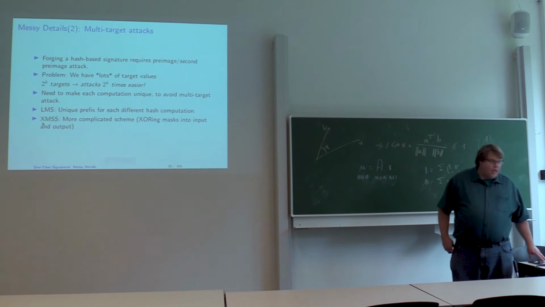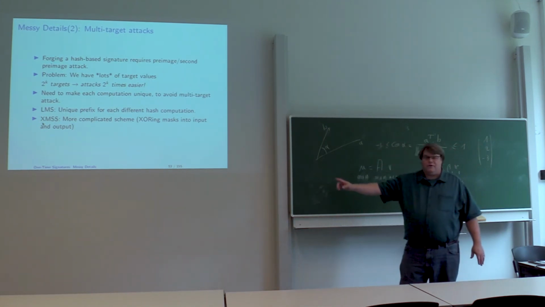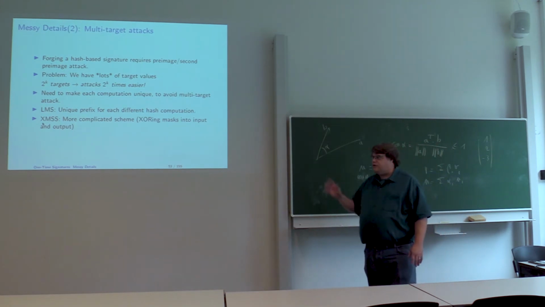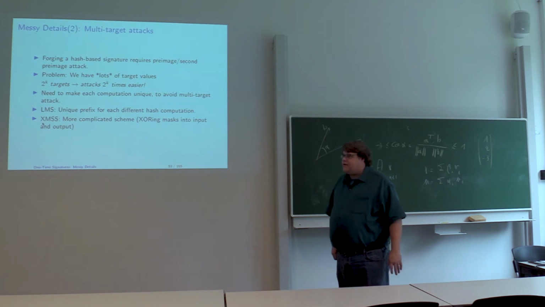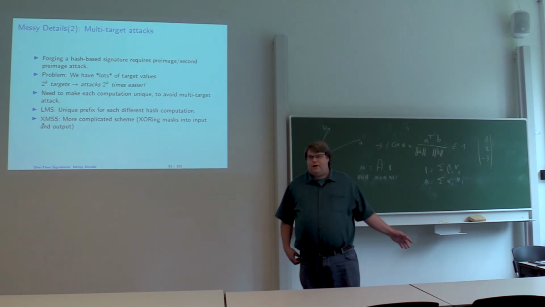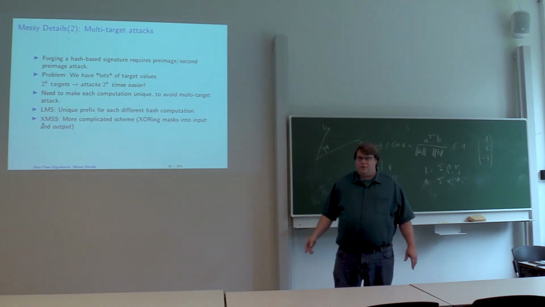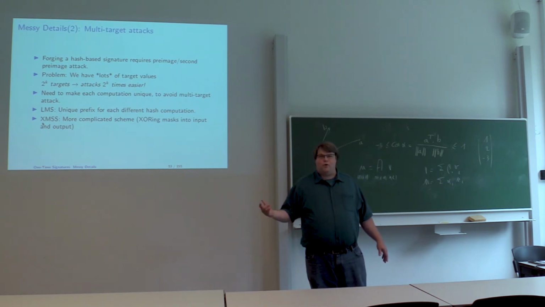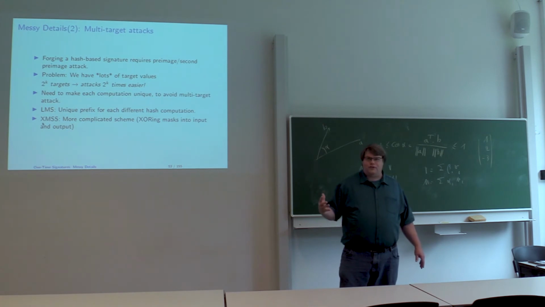Another detail that matters is multi-target attacks. That matters for Winternitz. It matters even more when we start talking about Merkle trees. A lot of these attacks wind up being preimage attacks, right? To break this, you have to find a message that hashes to a particular value. But if you look at a Winternitz signature, I'm giving you maybe 34 of these values, or maybe 67 of these values. There are 67 targets, so that means it's going to be more or less 67 times as easy.